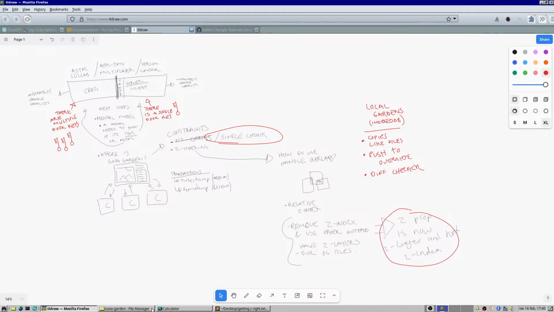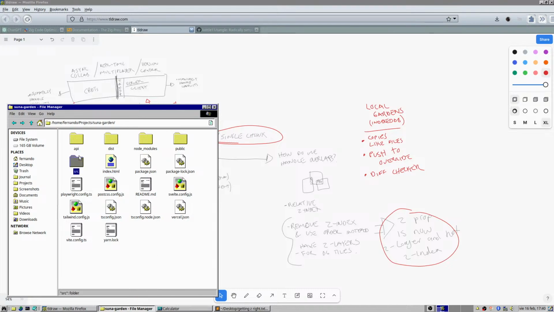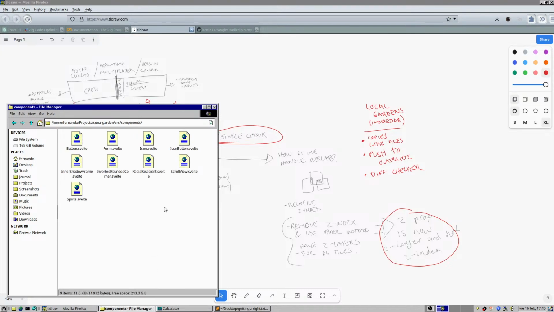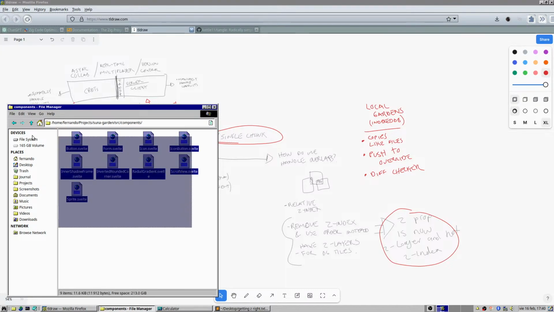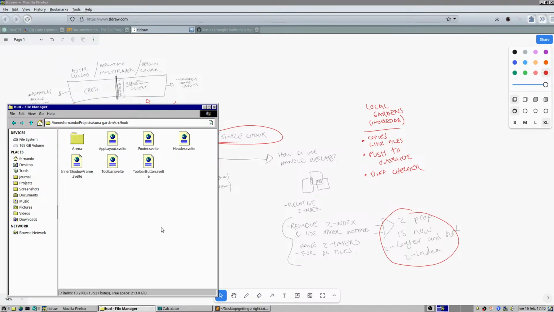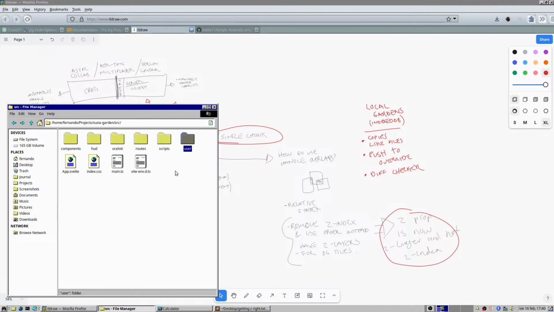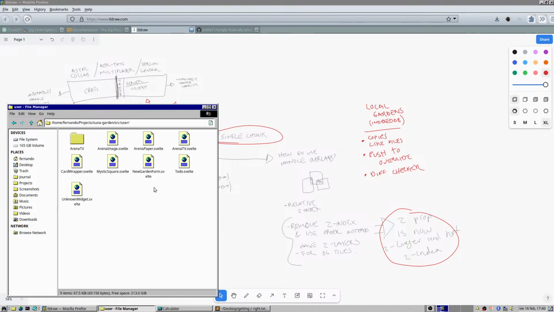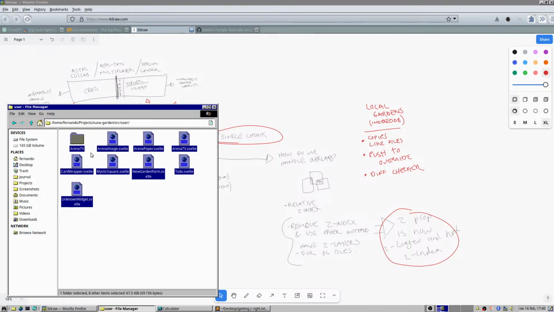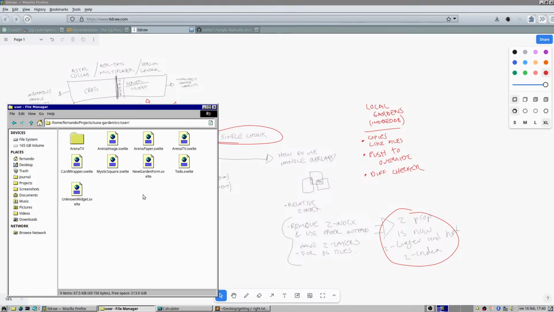And so even my whole folder structure here, which is components, and then HUD, and all of these other things. I like user, to be honest.